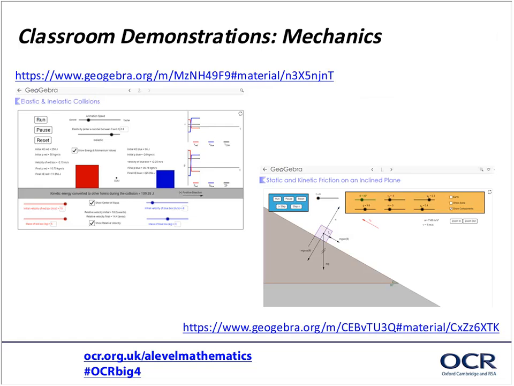Mechanics is a good area for using virtual investigations, if you haven't got the time or the resources to actually do mechanics experiments in class. There are plenty of demonstrations that you can access in Geogebra.